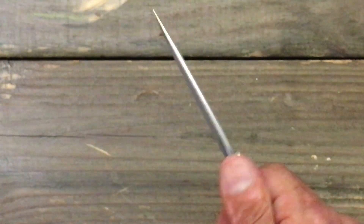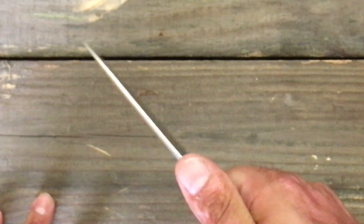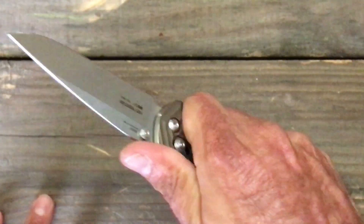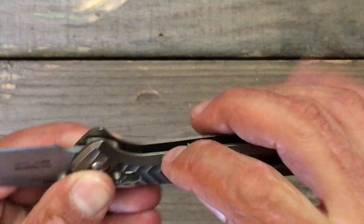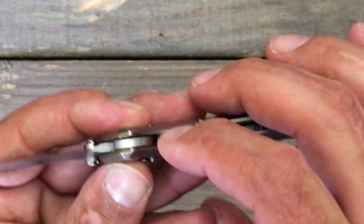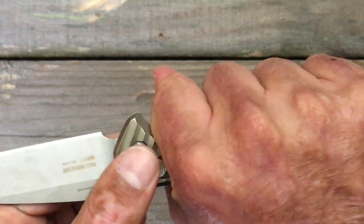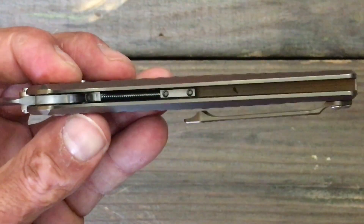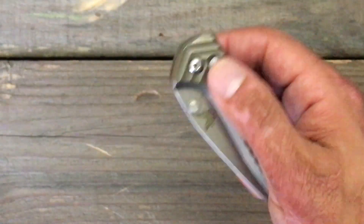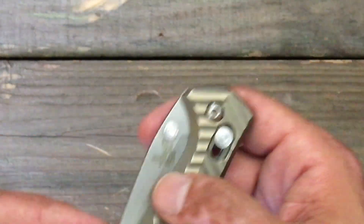Secondly, whenever I was cutting up some thick cardboard boxes and some plastic bottles and bearing down on the knife, when I was pulling through some cardboard, right here on the inside of the fingers where you got this thin portion, these are 90-degree edges on the inside of the frame. And the fat of my finger, whenever I really bear down, was kind of creating a hot spot right there. This is just for me — may not be an issue for you — but something I definitely felt I needed to say with a knife in the $400-plus category.